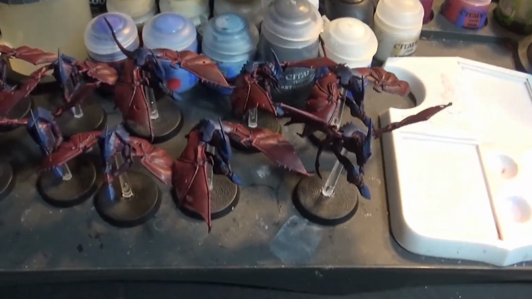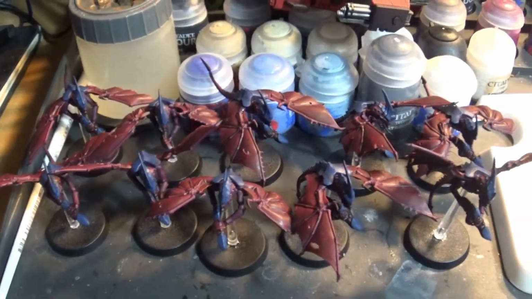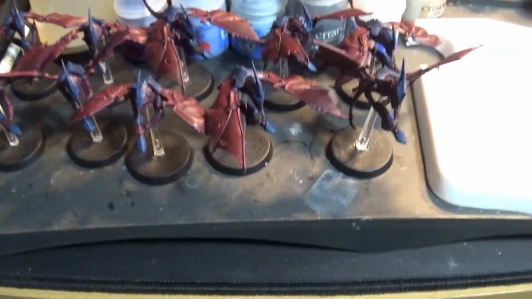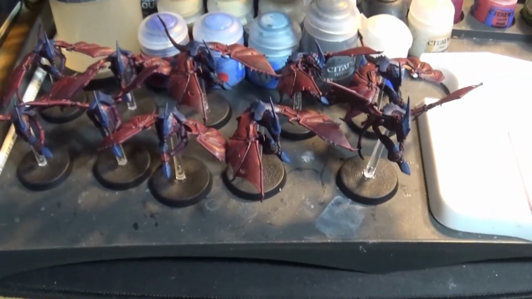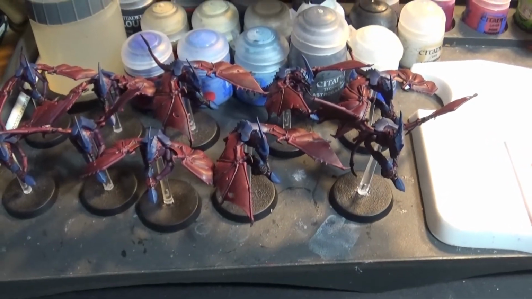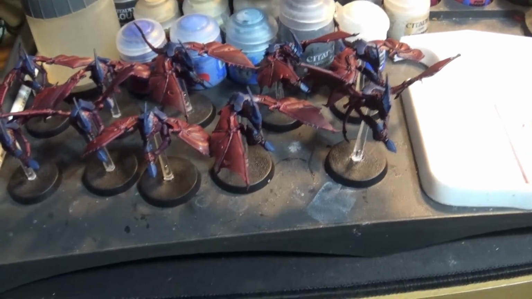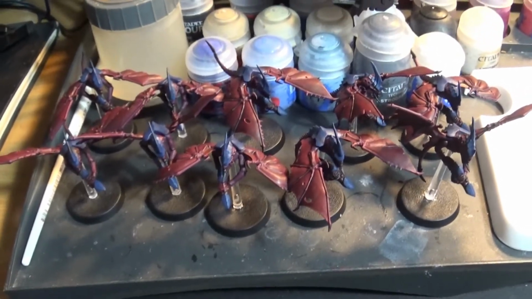The green bits are literally going to be the back of the gun, the tongues and the eyes, and then bases. So yeah, what I'll probably do is do the bases first. I could take all these models off their bases and just do the textured paint on the bases, let that settle. I might actually do that now.